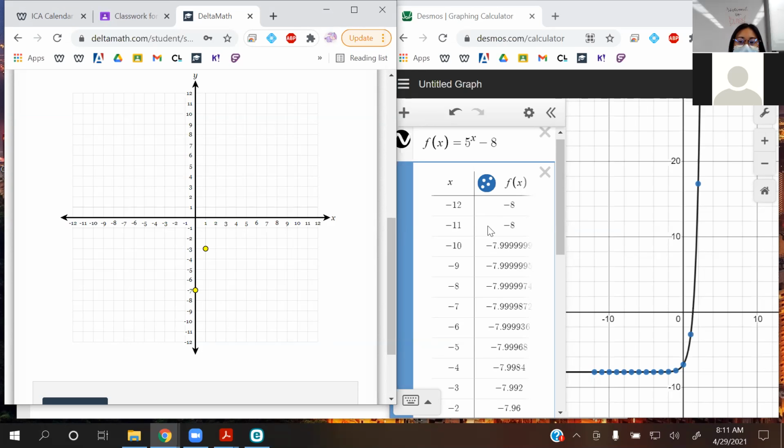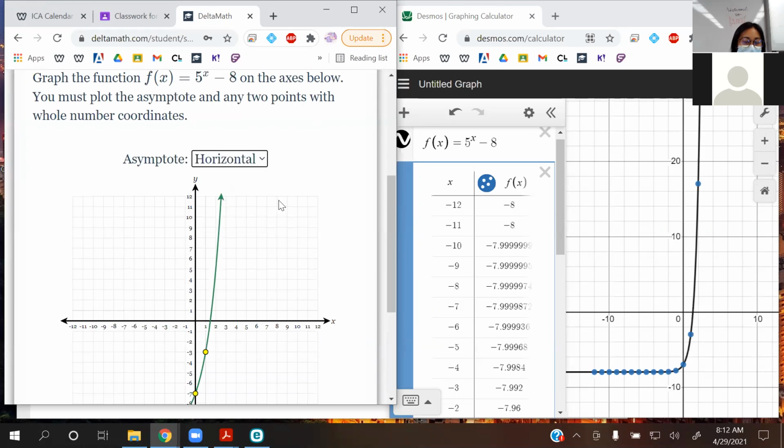So we have a horizontal asymptote at negative 8. As you can see here in our graph, it gets pretty flat at the negative 8. And so this is actually where your horizontal asymptote is. It's where your graph approaches and gets really close to, but it doesn't actually touch. I know it says it touches it here, but this is just them rounding it because they just don't want to type so many 9s, I guess. So this is your horizontal asymptote, and it's horizontal because it goes left and right.